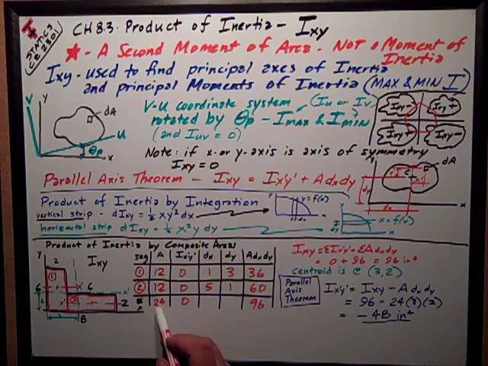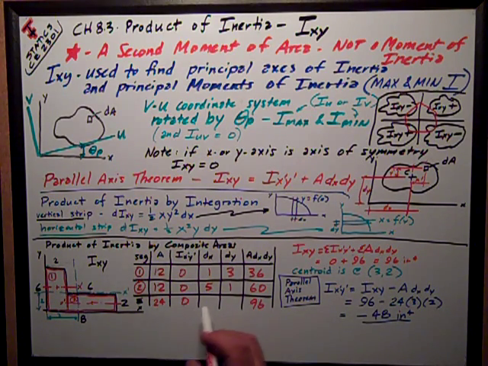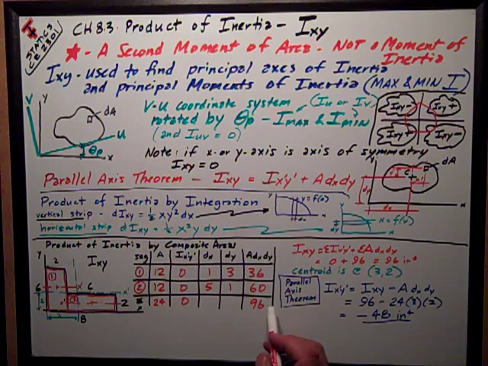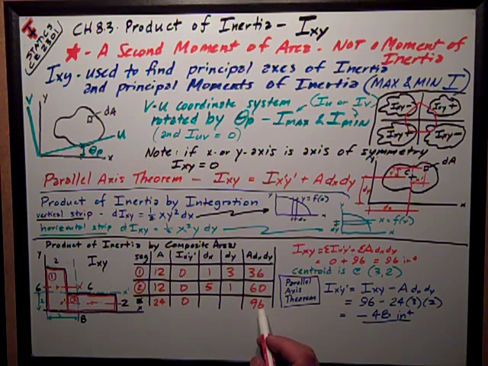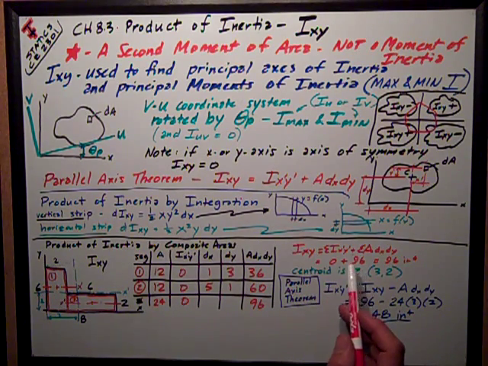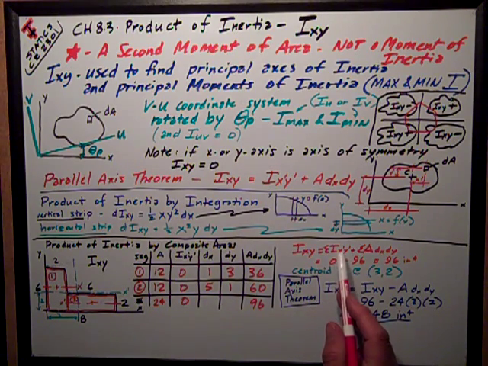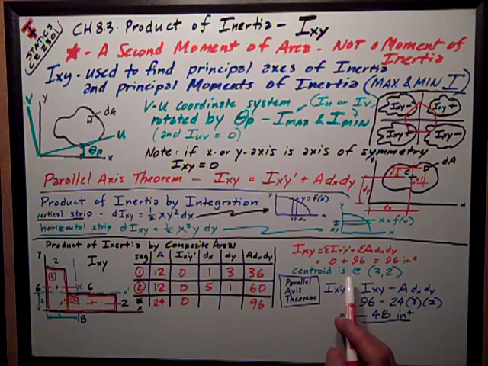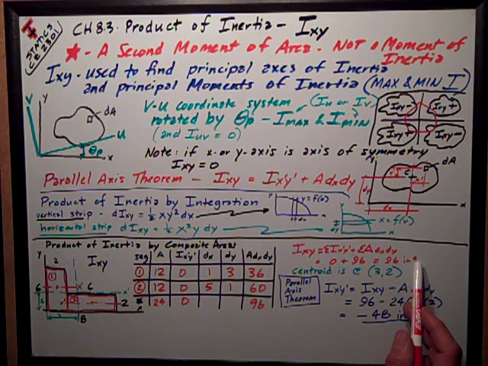Then I just sum my columns, my sum of my areas is 24 square inches, IX prime Y prime is zero because both of them are symmetric about their centroidal axis, and this ADXDY term is 96. So the product of inertia about the X and Y axes, IXY is equal to the sum of that column and that column, zero plus 96 is equal to 96 inches to the fourth.